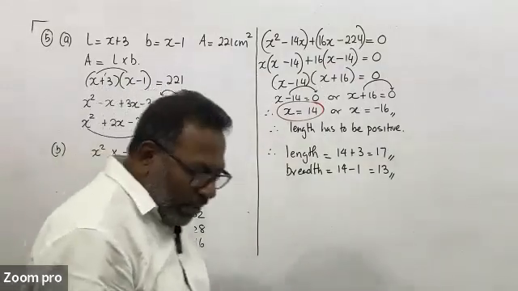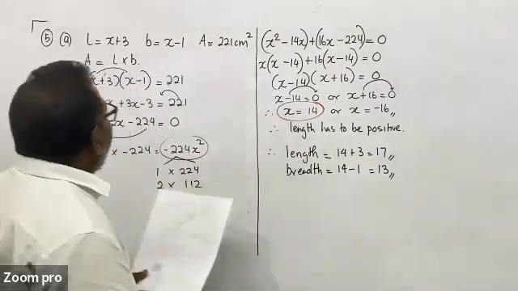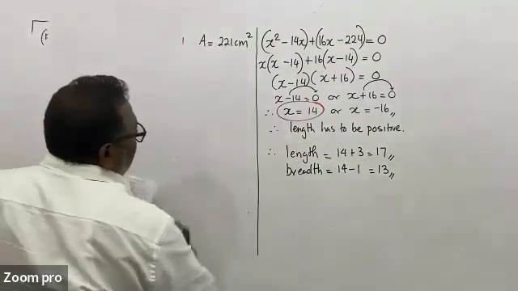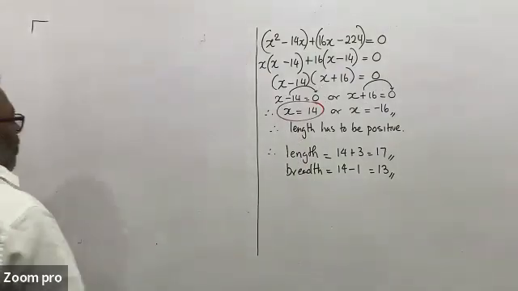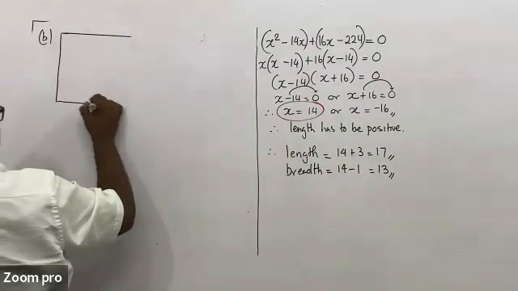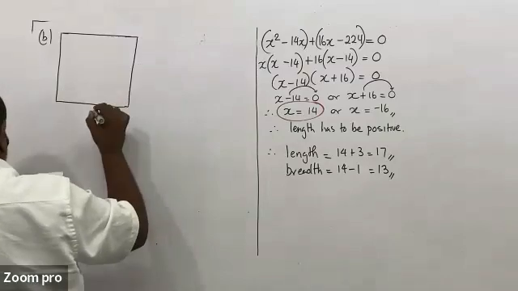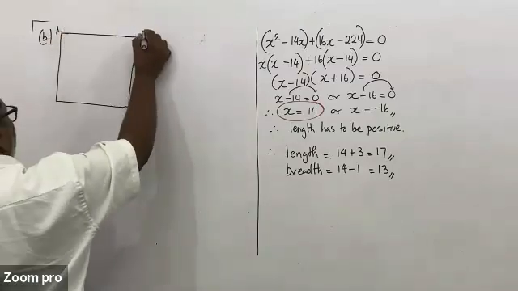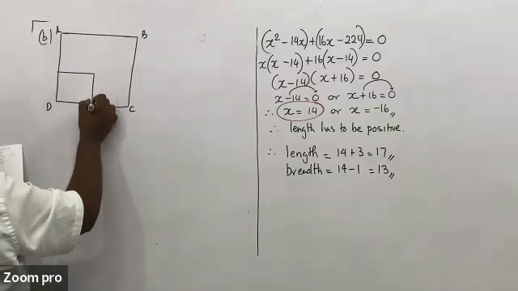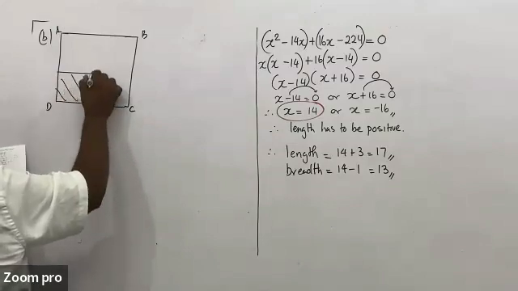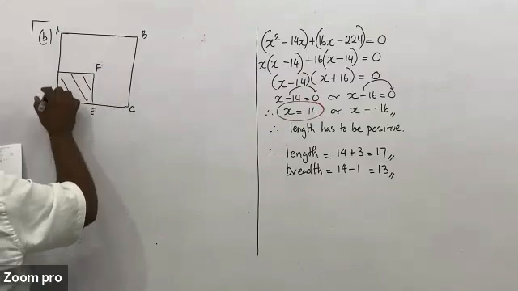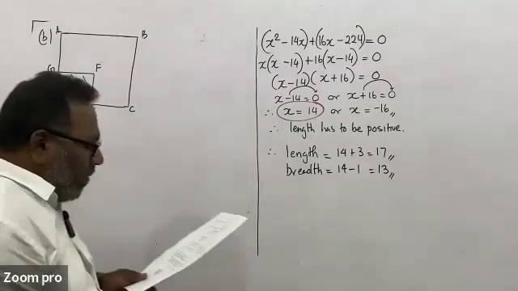Right. Going on to the B part of this question, I need some space. So I'm going to erase here first. Need be, I'll erase the other side. Okay. Right. B question. You have a square. A, B, C, and D. F, E, G. Okay, let's look at the data.